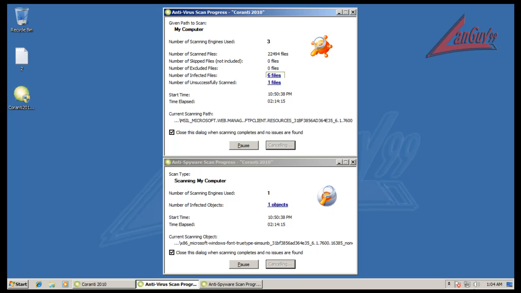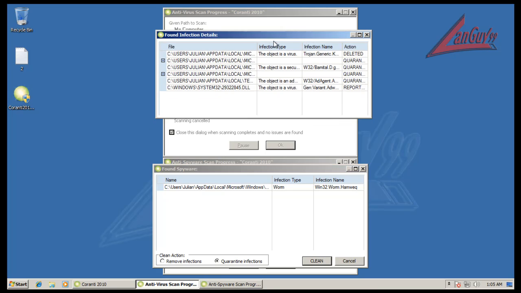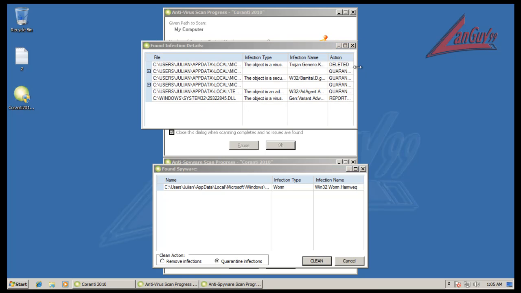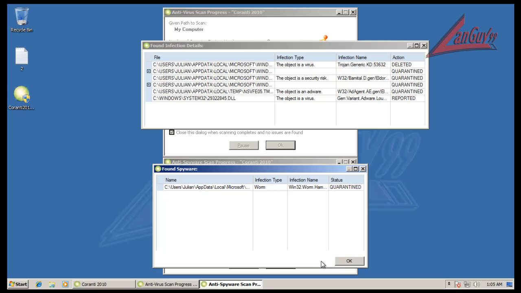So I'm going to let these cancel out and I'll be right back. Okay, so they canceled out. This one won't let me do anything, but this one gives me the option of quarantining. So we'll quarantine here.